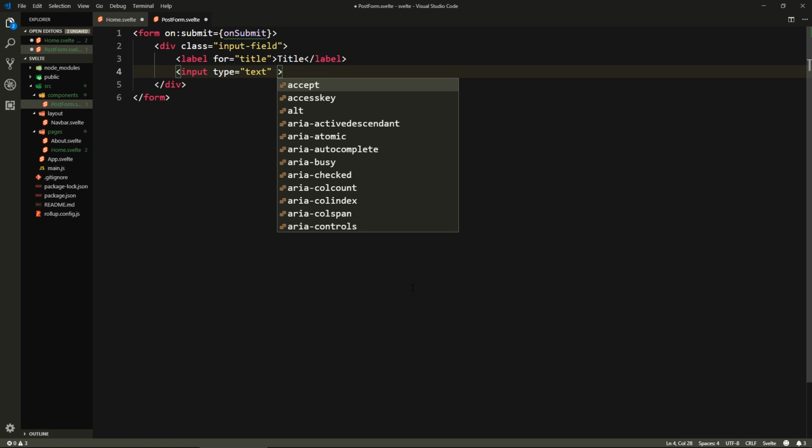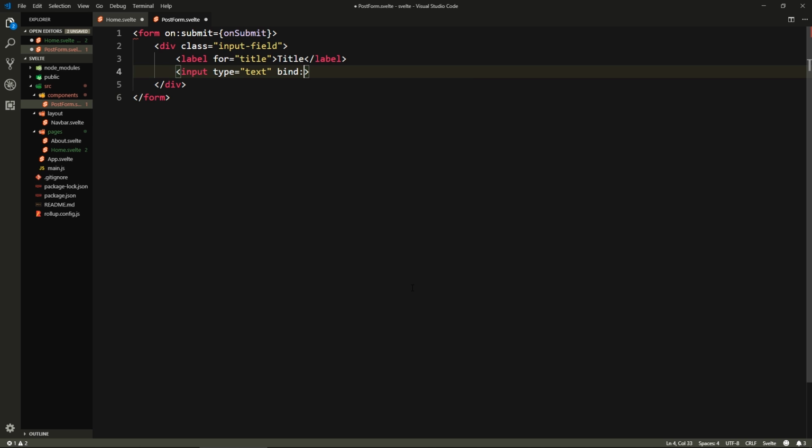So Svelte has two-way binding, meaning that we can use a directive called bind, colon value equals. Now we want to give the name of the value that we're going to use, which we'll call title, which we haven't created yet, but we will. So now whenever this input changes, it will change title in our component, and if title changes, the value of the input will change. This is what two-way binding means.